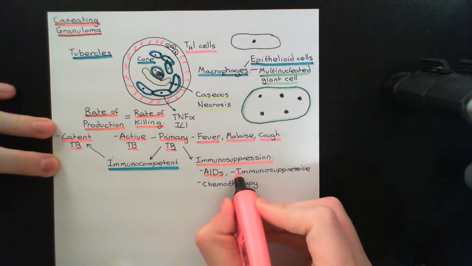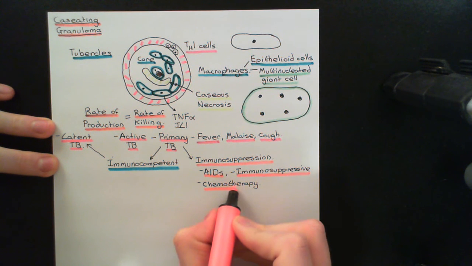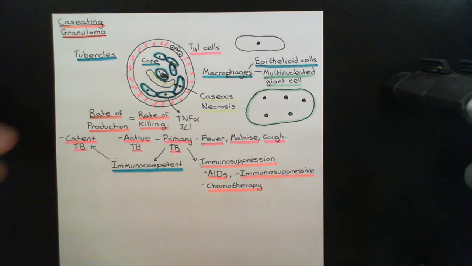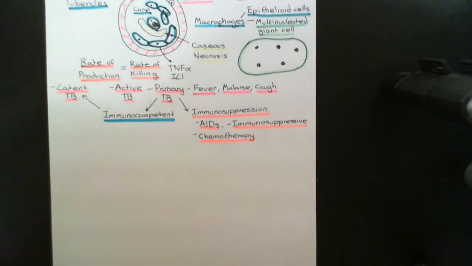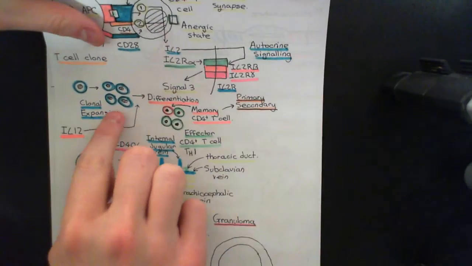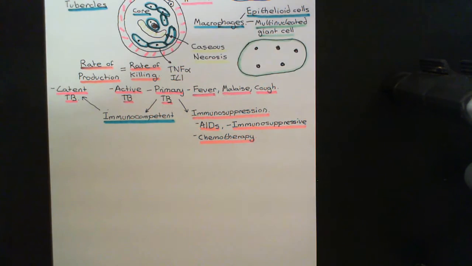Now, of course, to initiate an adaptive immune response, you need cells to divide. Remember, once you've activated the initial CD4 positive T cell, either the naive CD4 positive T cell or the memory CD4 positive T cell, what does it do? Getting the piece of paper back up, it divides and divides and divides and divides. Okay, so if you block cellular division, that's not going to occur, and therefore you're not going to get adaptive immune responses working correctly.